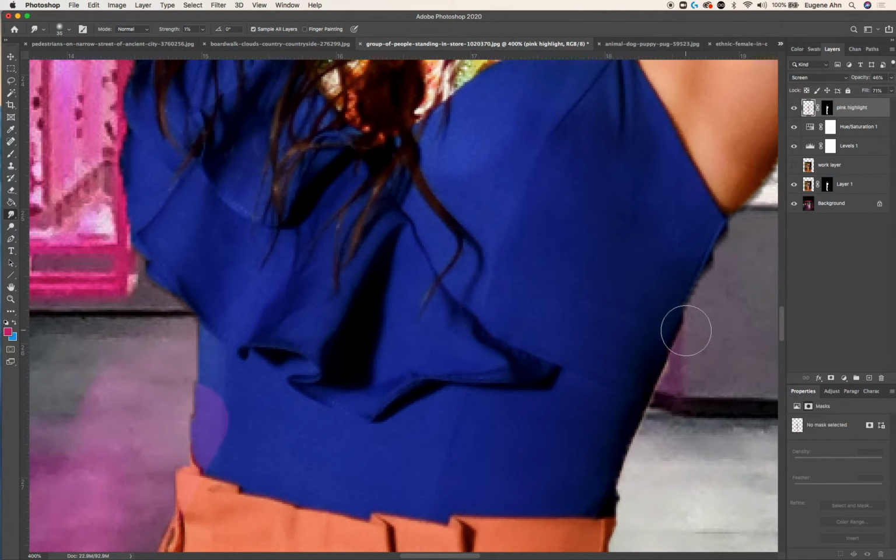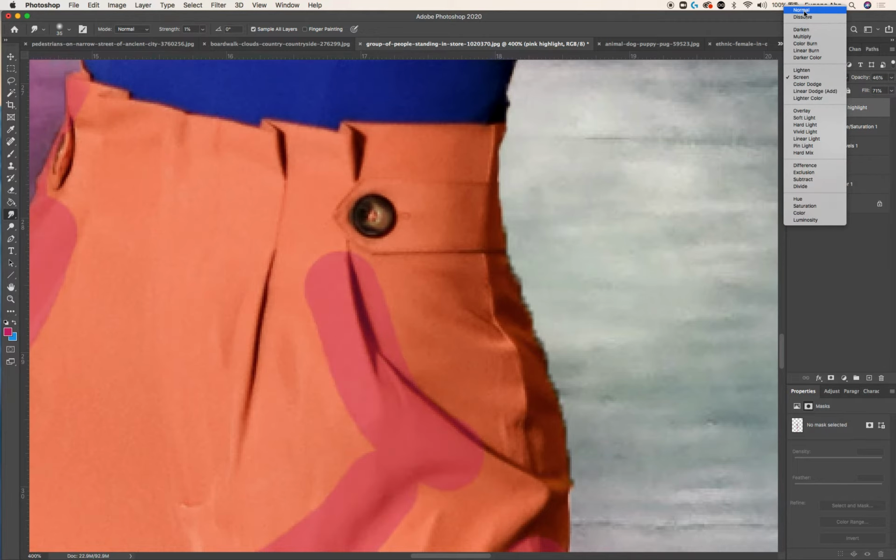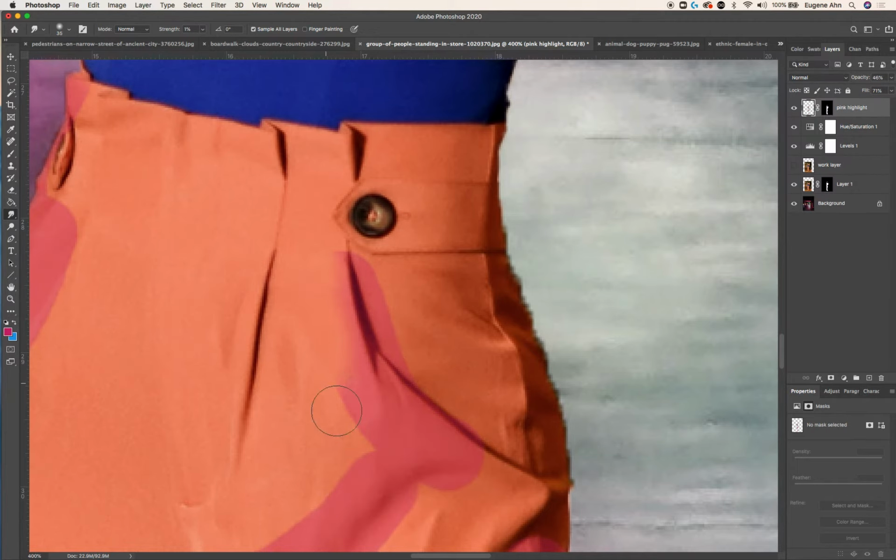And with the clothing, I want to follow the fabric line. Let's do this. Switch to blur.